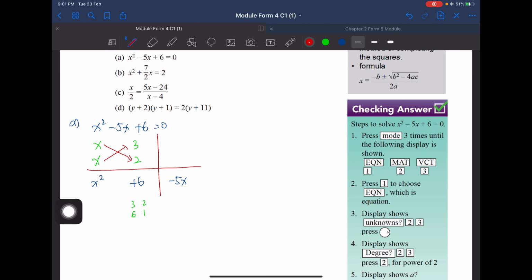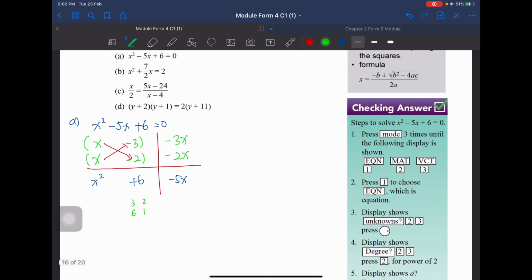So x times 3 is 3x. x times 2 is 2x. Nice. Then awak tengok di sini kita ada 3x dan 2x. How can we make these two numbers become negative 5x? So maksud dia mesti negatif. Hutang RM3, hutang lagi RM2, jadi hutang RM5. So kalau di sini negatif, depan sini pun negatif. Kalau sini negatif, depan sini pun negatif. Betul tak? Negatif 3 darab negatif 2 dapatlah positif 6. So it means this two brackets are our factors.